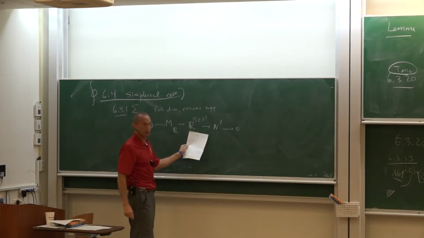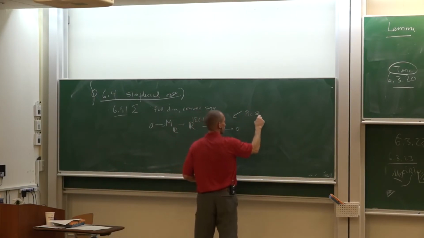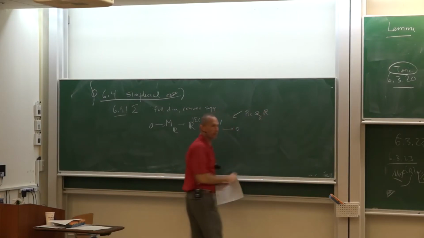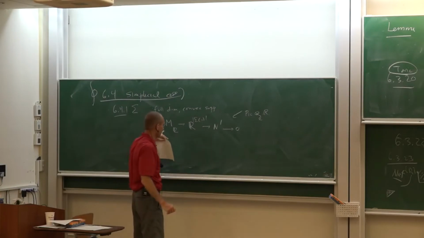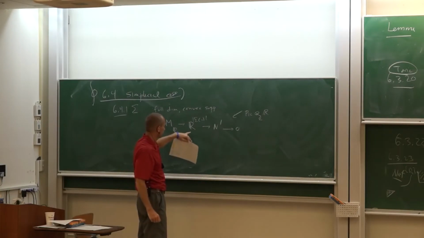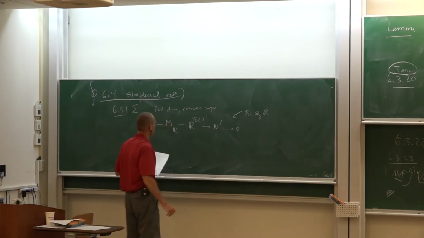This was the presentation for Pic. This is just the presentation for Pic, tensored over Z with R. Right? So this is my presentation for Pic. You guys are all with me, right? This was M goes to my direct sum of the T-invariant divisors, goes to the Picard group, and then I tensor with R.